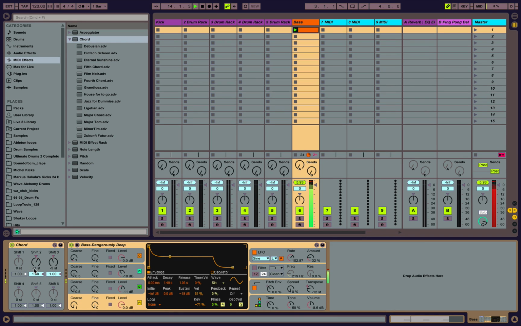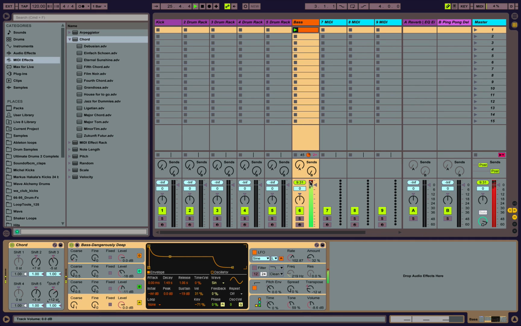And let's see. Why don't I put up this one here to 3, and this one up here exactly 1 octave. And I can either do that one by one, or I can hold Shift and hit the up arrow, and it jumps up exactly 1 octave.